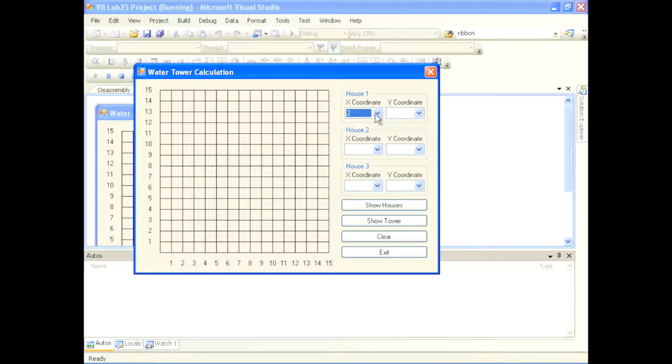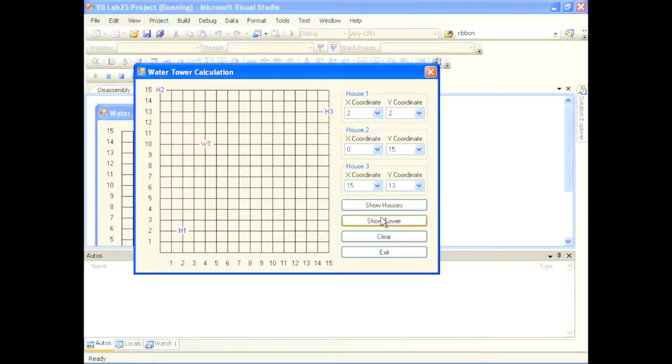Well, of course, I'm going to introduce the combo box, right? So I can use a combo box to enter any of these values that I want. And let's say, let's put this one over here at 13, say for example. Click Show Houses. Okay, well first of all, only when the user clicks Show Houses can we go ahead and click Show Tower. Then when I click Show Tower, the tower will appear. So actually I think the placement of this makes it difficult to show the tower here. So let's move this to 0,15, say for example. Show Houses. Okay, there we go. And then I'll click Show Tower. All right, there we go.